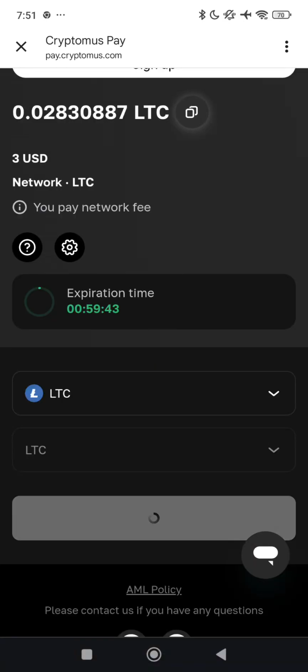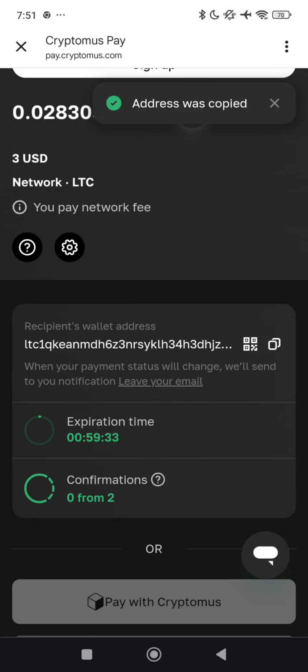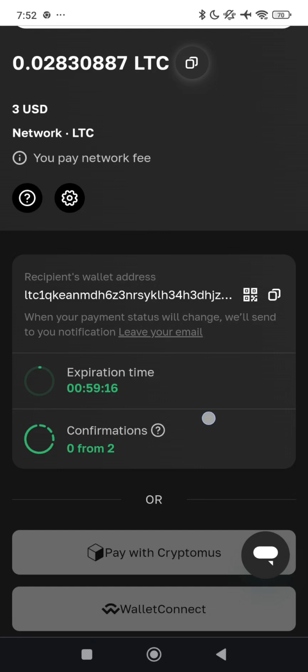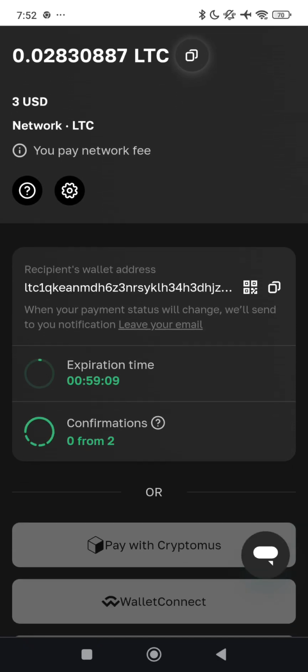You can just come here, pick the currency and come back to LTC. Then you click on purchase. Then you click on this LTC code and go to your crypto wallet and fund it. You need to add charges. Normally some charges are there on your crypto wallet, but you need to have more than 0.02830 in your crypto wallet. This is how much you're going to fund, but you need to do your conversion and calculations before you put in this balance. So this is how to make your fund.